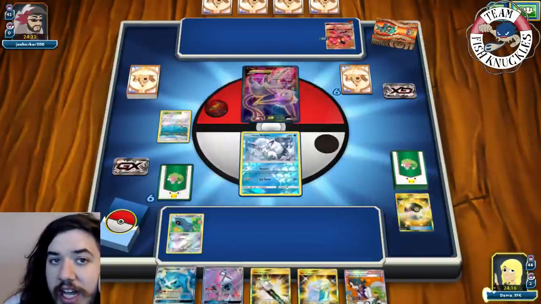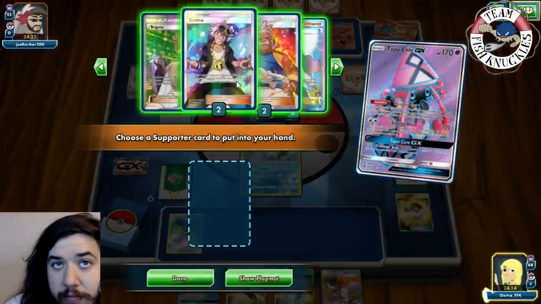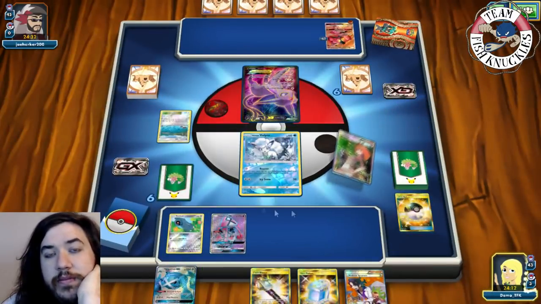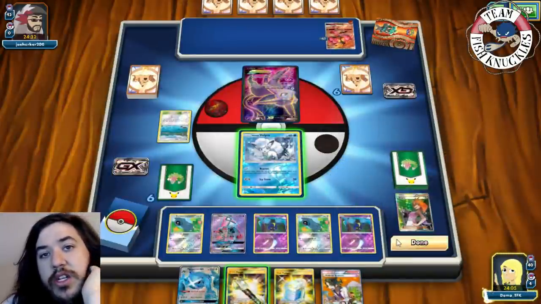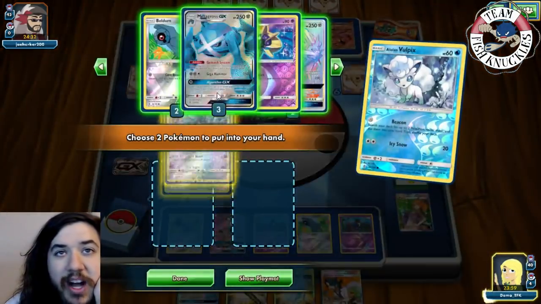All right. With the Lele, we will Wonder Tag. Yes. We'll grab a Bridget, and with the Bridget, we'll grab a Beldum, a Cosmog. So Beldum, Cosmog, okay. And we'll just Beacon here. I almost just passed it. That would have been real bad. We'll grab one and two.